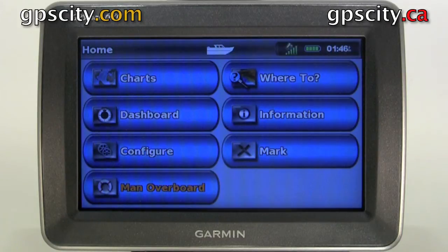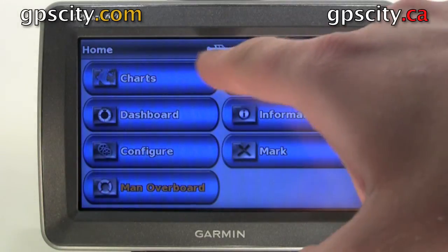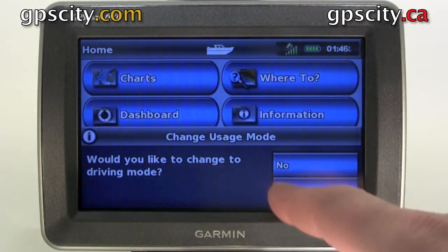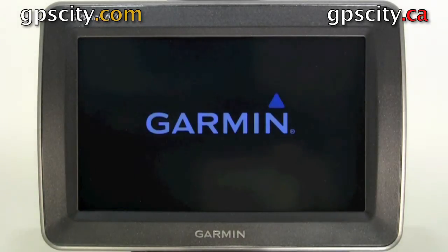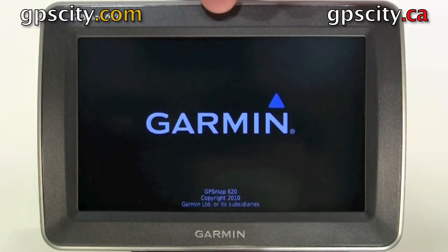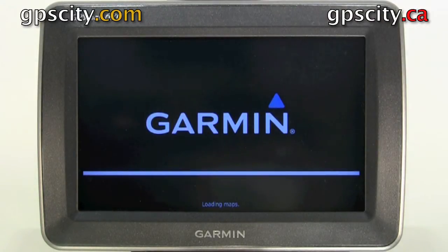And how you would change the usage mode is you could touch the icon in the top here, and it's going to ask you, do you want to change your mode? I'm going to say yes. And the unit's going to reboot, and now it's going to reboot into navigation mode or street mode. So we'll just wait for it to reboot. And you'll notice in the top, the icon is now a vehicle and it's no longer a boat.